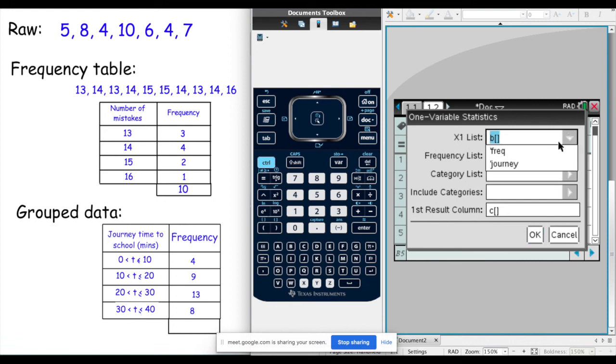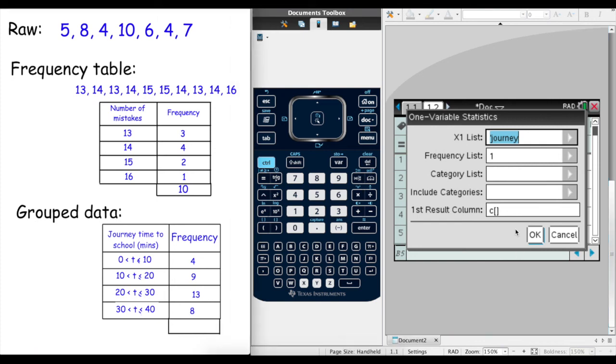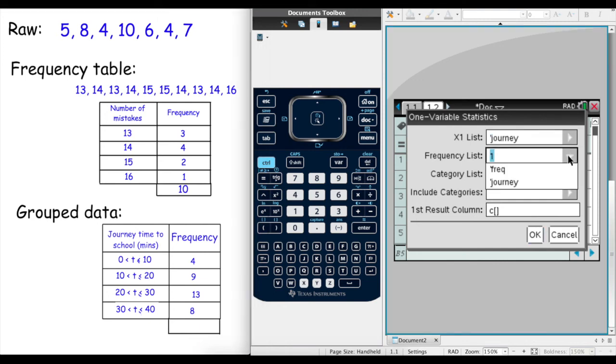So the data is the journey time to school. The frequency list is asking me where's the frequency, so the 4, 9, 13, and 8. That's under the column called frequency. And then everything else I'm just leaving as it is.